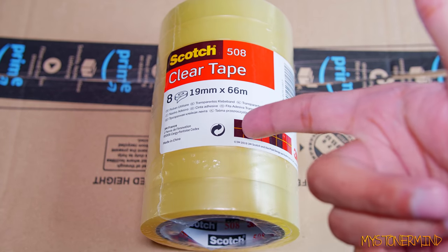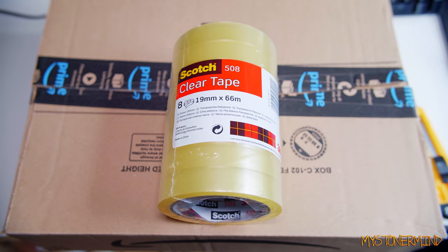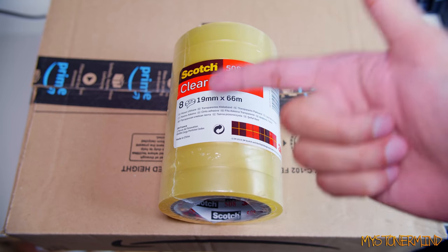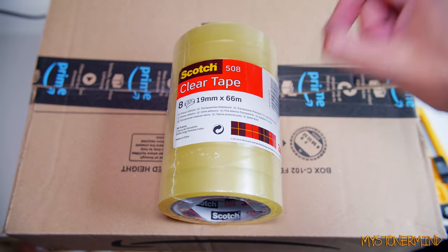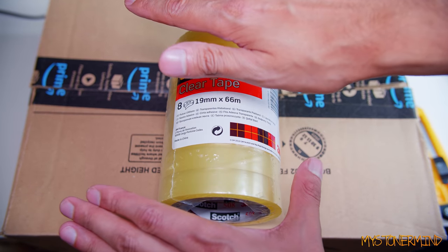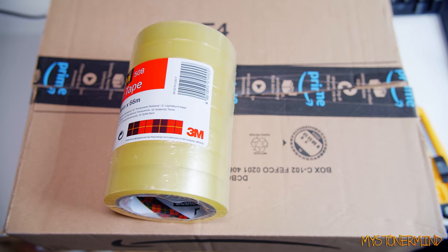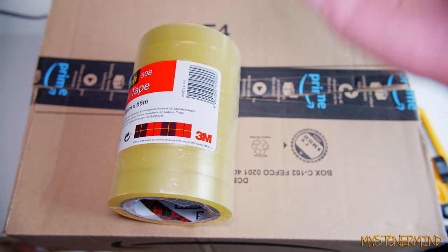Now this stuff is very handy — you won't believe how handy it is. Let's say you're hiking through the Himalayas, it's wintertime, snow's coming down, it's crazy, you're stranded. You find a hut. You're in this hut and you need to send a message to somebody, and the only way to send a message is via letter. You write your letter — what do you do next? Well, you need an envelope. You get another piece of paper, fold it over, make an envelope, put your message inside, fold it over again, and then use some of this and seal it. Now you can contact people — you've saved your life. Now you just need a postman, somebody to mail it. Alright, bad story. You all know what sellotape is used for.